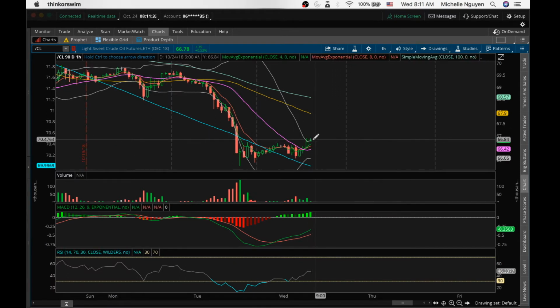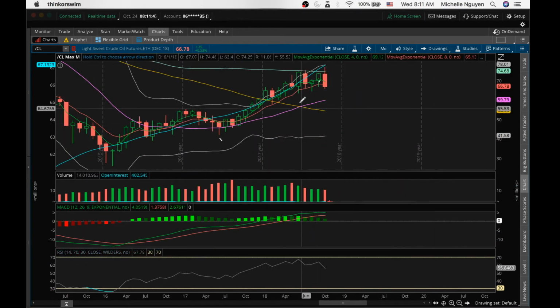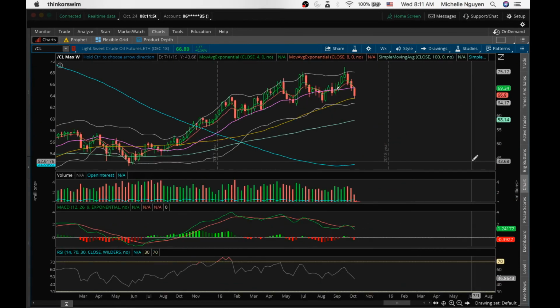Especially if we gain this upper Bollinger Band here, we could have a nice day move up on gold and oil, and a nice bounce today as we head into inventory reports. Again, on the monthly, it's clear that the longer term trend is still bullish as long as we can keep these higher lows on the monthly. The weekly, we did break this support here, but we do have this other big support, which is that higher low on the monthly down here at 64.43.